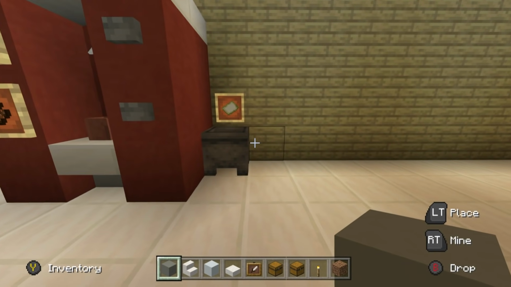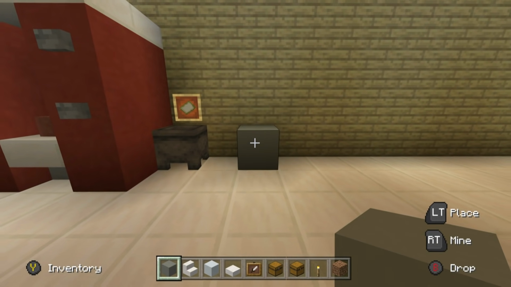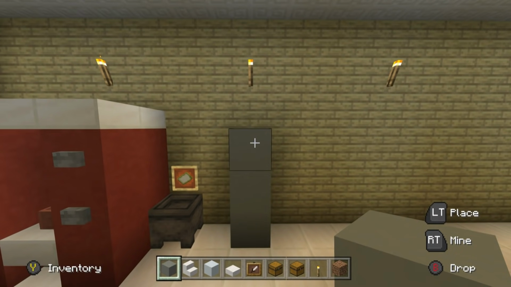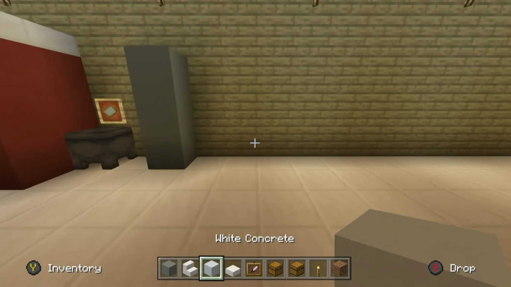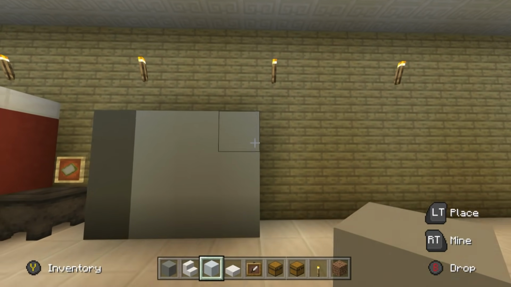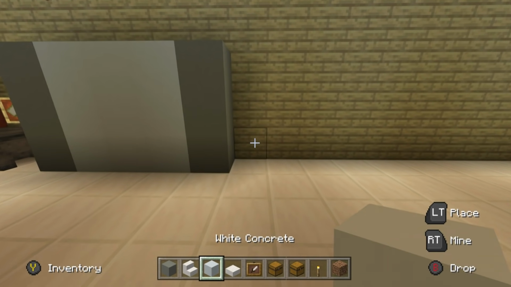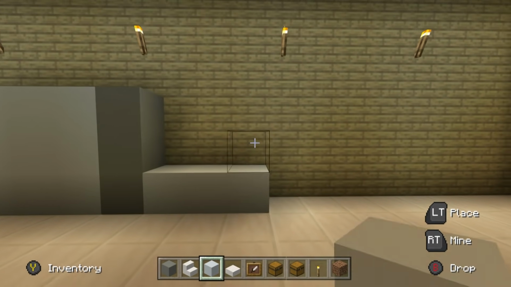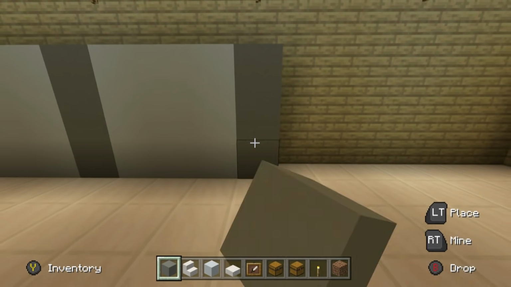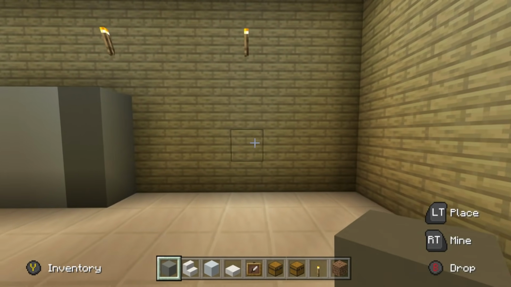So leaving a gap of one between this cauldron here, you want to place a light grey concrete, and you want to extend upwards by two rows, one, two, and we're going to extend three rows of white, one, two, three, right of the light grey. Place light grey concrete on the end, and then three more rows of white. One, two, three. Like this. We're then going to do another row of light grey concrete like this.